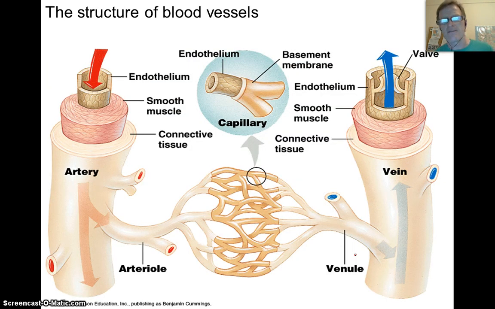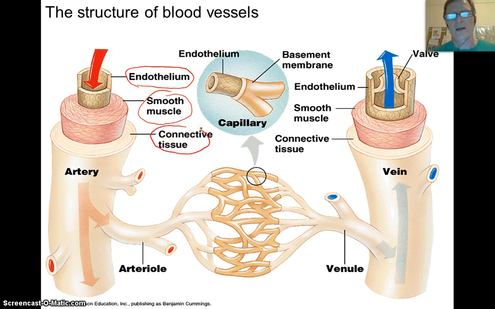Okay, when we look at blood vessels, now blood vessels, remember, are also composed of smooth muscle. We talked about smooth muscles, a type of smooth muscle. Inside of that, we have epithelial tissue lining the vessels. Okay, it's kind of slippery. It allows the blood to kind of slip through. And then we have connective tissue on the outside. So we actually have different layers. Arteries, again, carrying blood away from the heart, tend to be a little bit thicker, a little bit more muscular, because as the heart contracts, there's a lot more pressure in our arteries. So they need to be thicker and have thicker, smooth muscle.